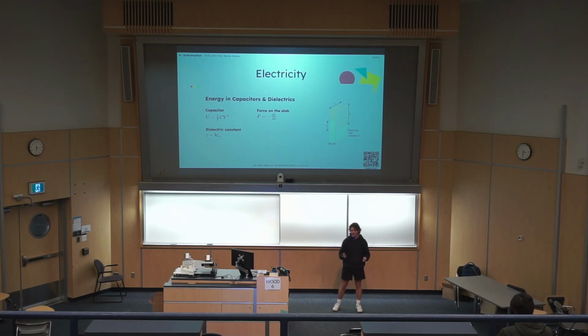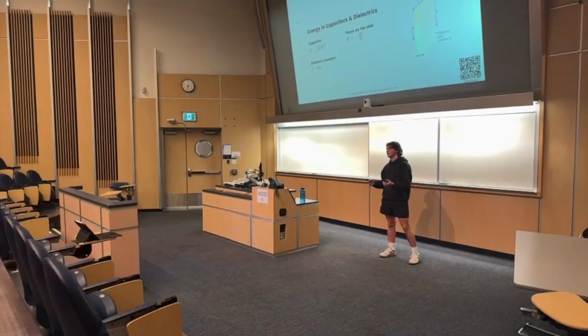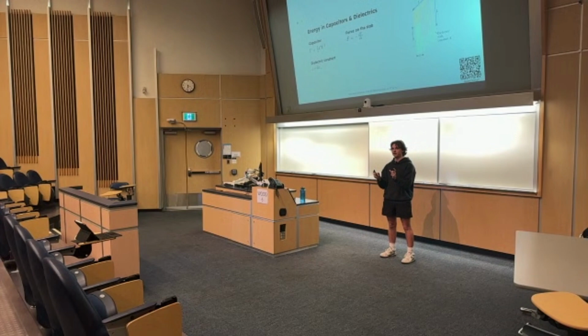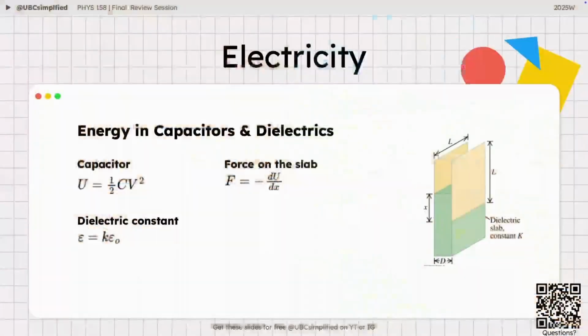Also, if you're putting a dielectric into a capacitor, it gets sucked in because of how the forces work out. But finding that force is really hard. It turns out really nicely that the force is just the negative derivative of the potential energy of the capacitor. The way you do this is you split the capacitor into two pieces. You treat it as two capacitors in parallel: one capacitor which has air in it, and another capacitor which is completely a dielectric.